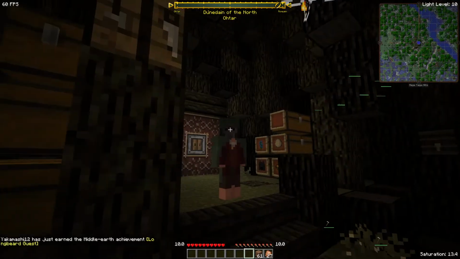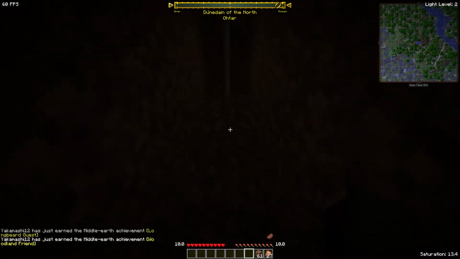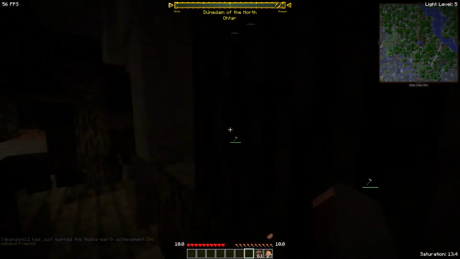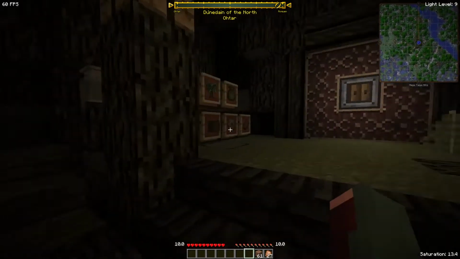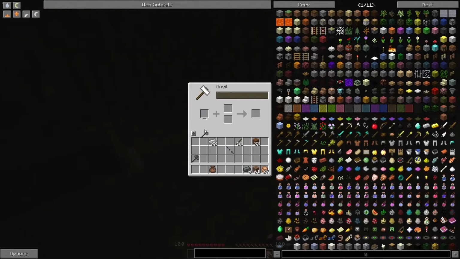Okay guys, damn, I fell into lava. I tried to go underground here, and right under my hole there was a pocket of lava, and I fell in, and I couldn't get out because it was a pocket, and I panicked a little bit, and we lost our lance and our battle axe and our armor, so we have to craft it all again. Luckily we grinded some iron in the Ettenmoors, so it's no problem.